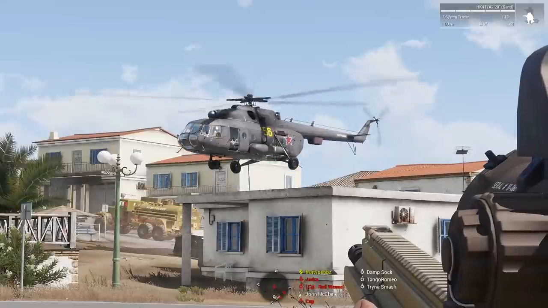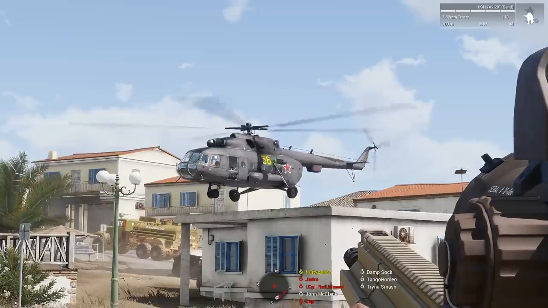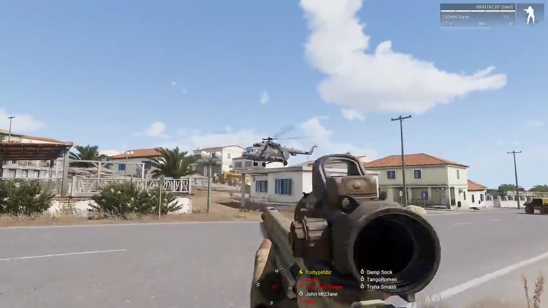Were these buildings southwest clear? Negative, John, you might have to soft clear. Alright, if I can just get a buddy, I'll soft clear real quick.